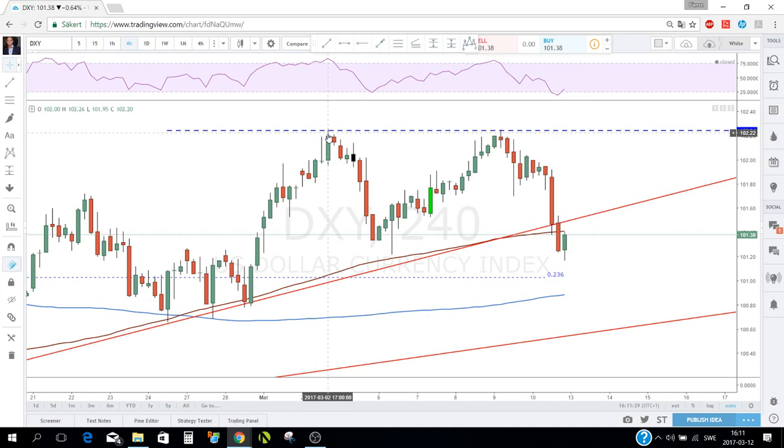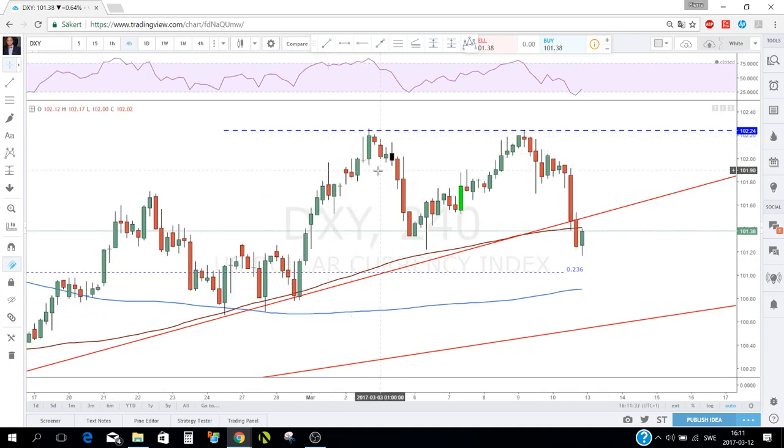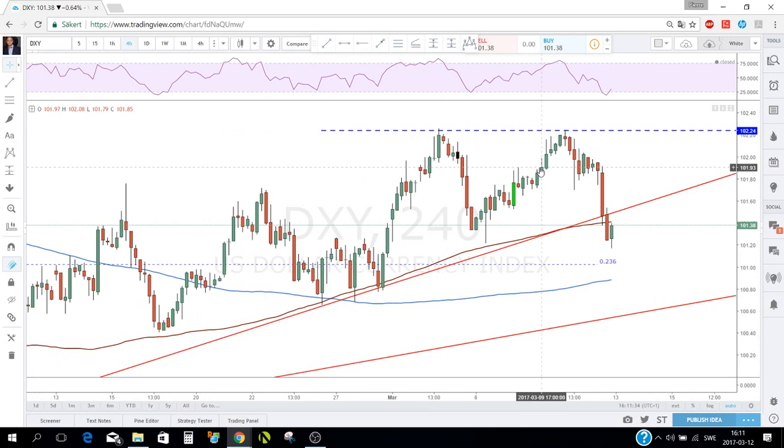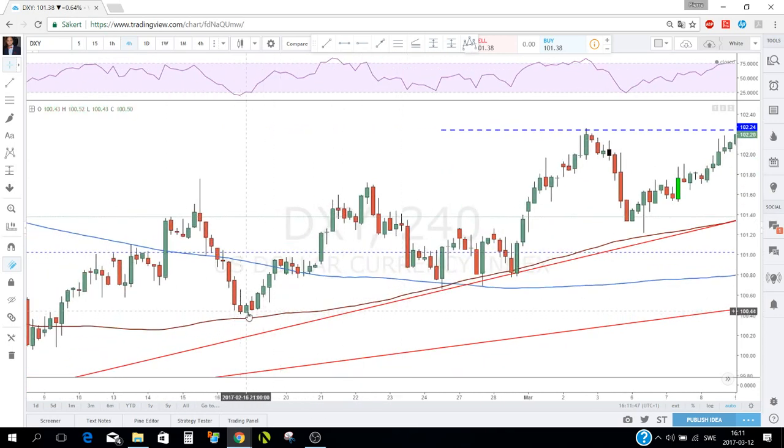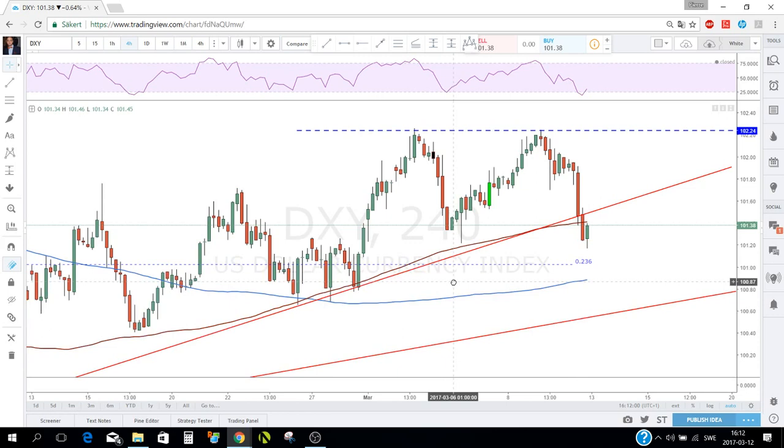It's always like this when you want to see a swing high or a swing low, you count it this way. Same goes here. This pin bar, this inverted hammer here is the lowest point, and this point is a little bit higher, and the candle to the left of it is a bit higher low also, and that gives you a lower swing low here. So we are in the middle of this range now.